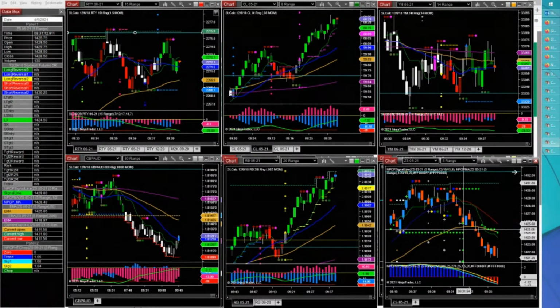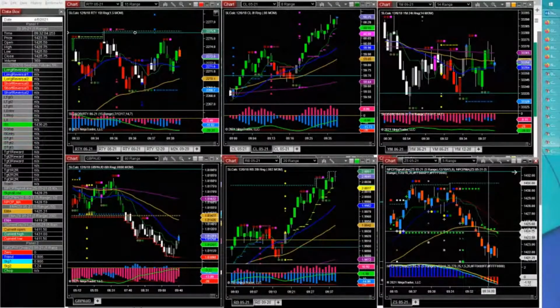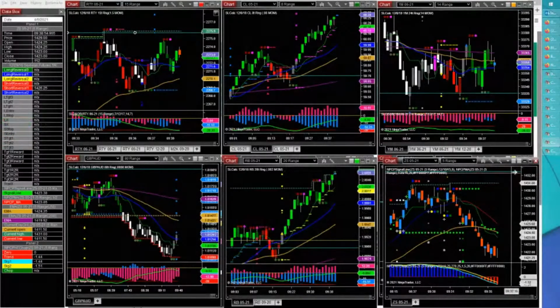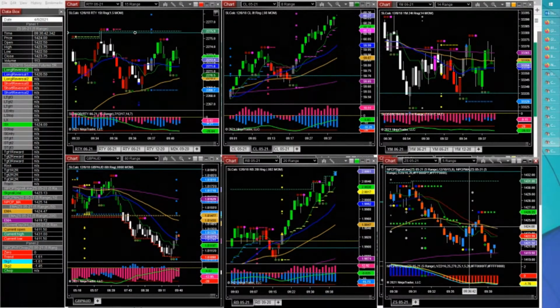So we took 2 positions off, and we made a 3-tick adjustment. Target 2 was 11, so that's 22. We didn't get target 3, and stopped out for 4 each on the final 2 positions, which is 8. So we got 30 out of that. So we're actually still down about 38.